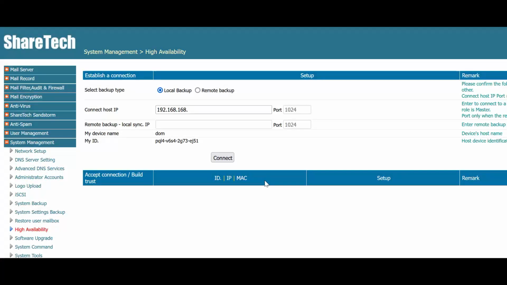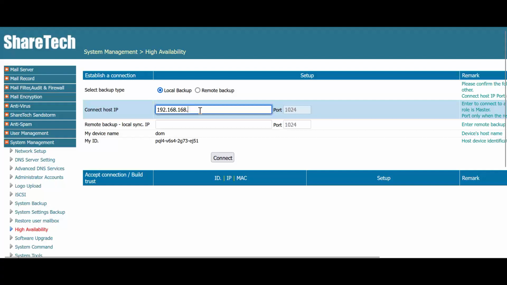So at first, go to the new mail server management page and go to system management, high availability, select local backup and type in the IP address which belongs to the activating mail server.